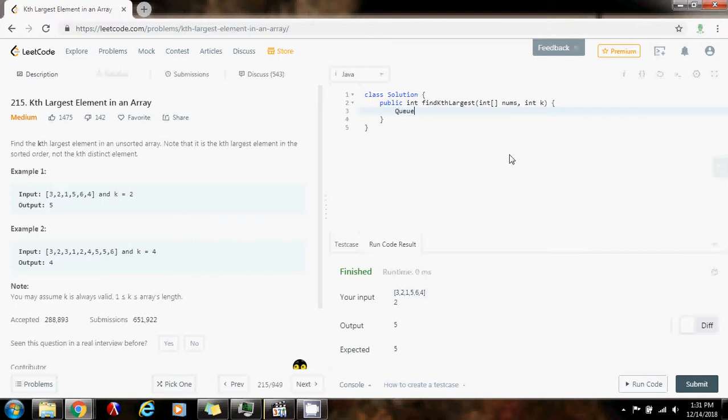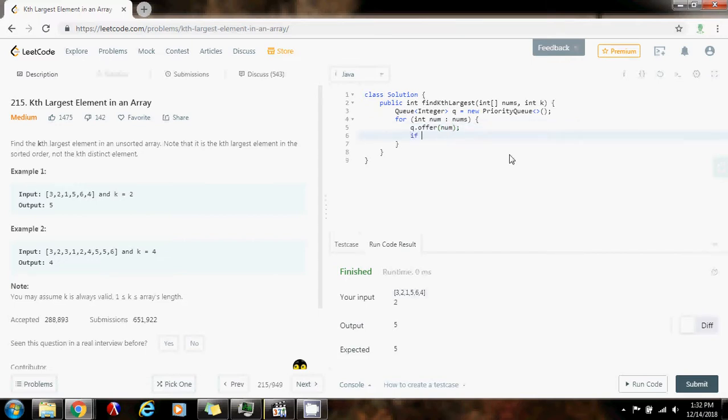So we need a priority queue of integer, q gets the value of new PriorityQueue of integer. Then I iterate through the array, for integer num in nums. Every time I'm going to put the element in the priority queue, so q.offer(num).